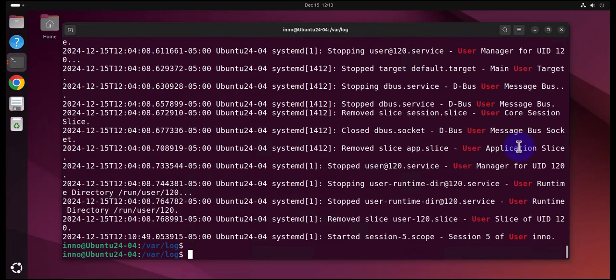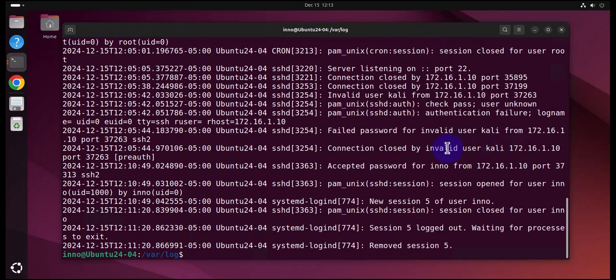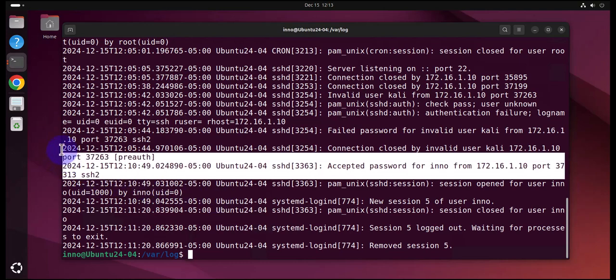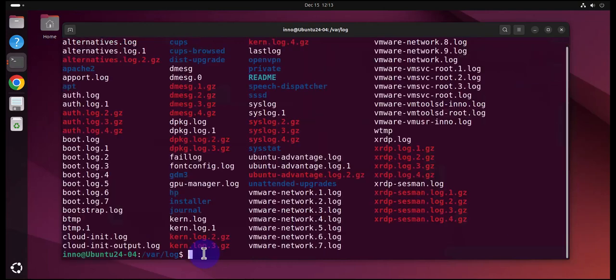Again, just use whatever command you want to use to view the log. We can use this for the authentication logs to view that. For instance, this just shows us that SSH connection. And there are other logs here, including the kernel logs, this one right here, the last log, and so on.